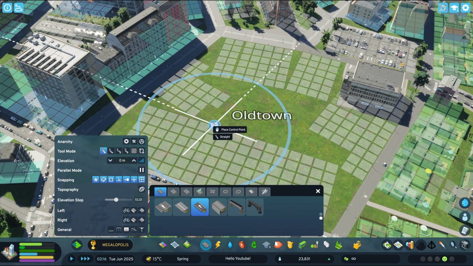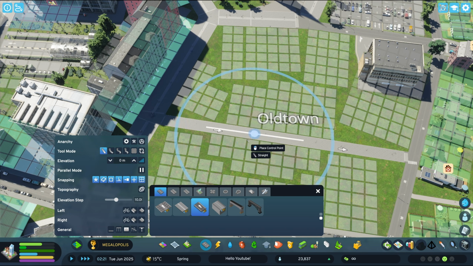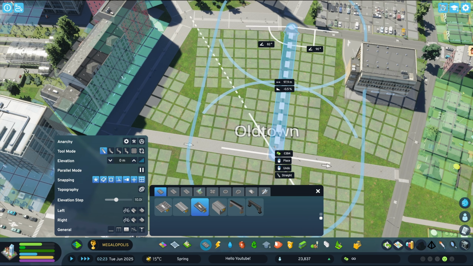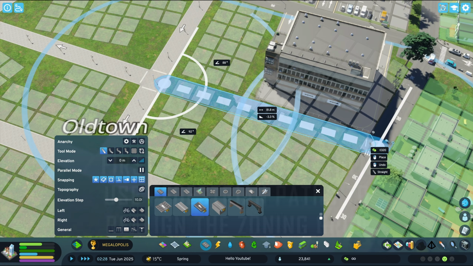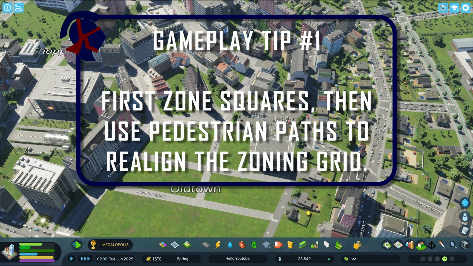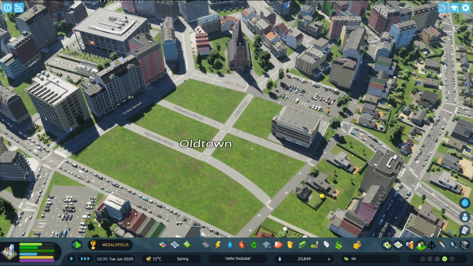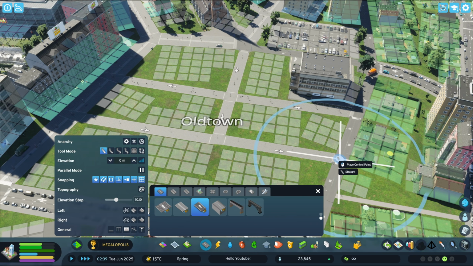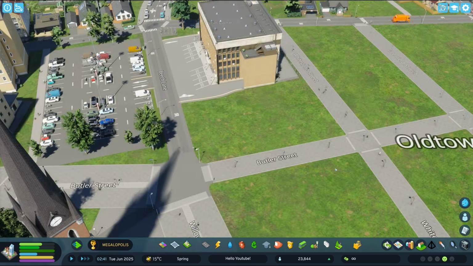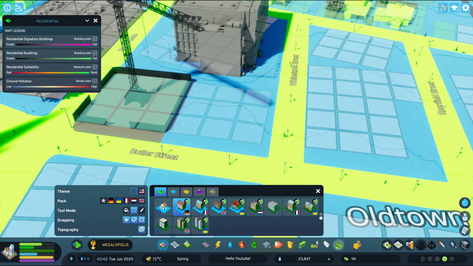And one thing I found out about how to get the zoning grids to spawn or adjust the way I want is to have one side of the street be zoned the way that you want it to be. And then when that is set, it basically locks it in place. If you then put the pedestrian paths, it will adjust all the other grids besides the ones you zoned. Usually, or mostly, that is. It's still finicky, but that's kind of the idea.